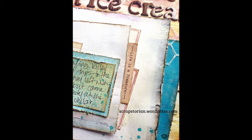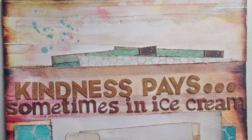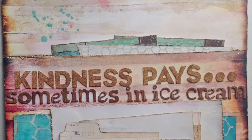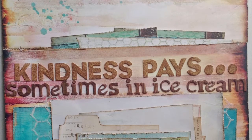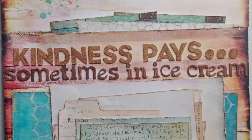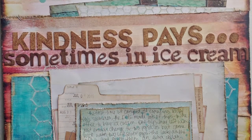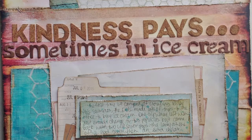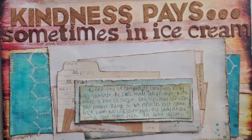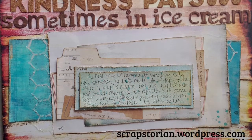But it did work, and there's a couple of close-up shots, and here is the layout itself. I did finish it eventually. Like I said, it was sort of just a bit of trial and error. Lots to try, lots to play with, lots to do, lots of flipping, thinking, trying, rethinking, but sometimes this is the way layouts go. I've made maybe 4 layouts this summer, and so sometimes you got to push yourself to get over the hump, like I said earlier, but in the end it's done, the story is down, it can go in my album, all is well.